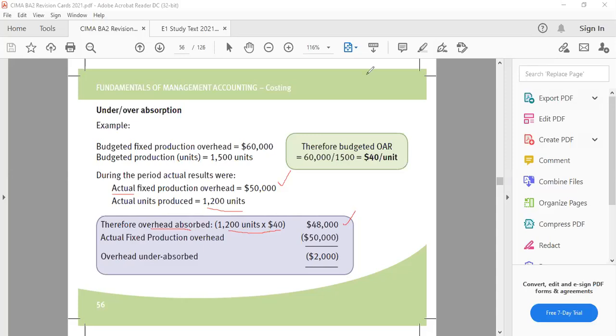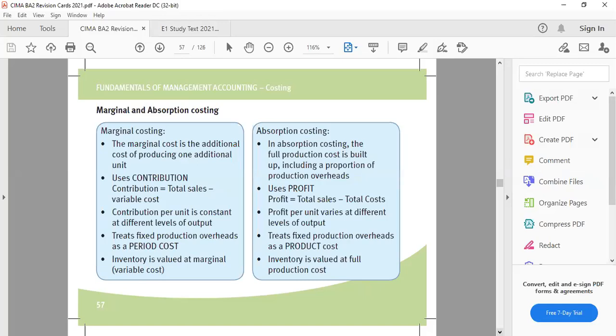The only reason why they would do this is because the list of items is many. Individually, each item to divide and distribute is not possible. So what is done is, like this method, they absorb the overheads, and finally they compare all the overheads which are charged versus the total overheads which is spent. If there is a difference between the overheads actually spent and charged, then they take up a reconciliation statement and reconcile it. That is as simple. So for ease, that is what is followed.